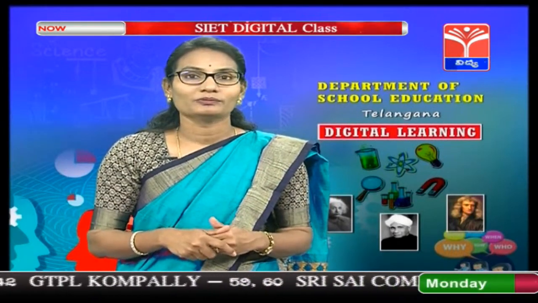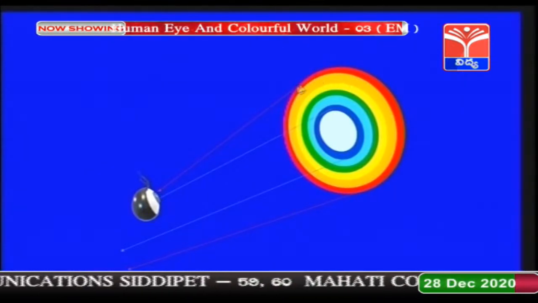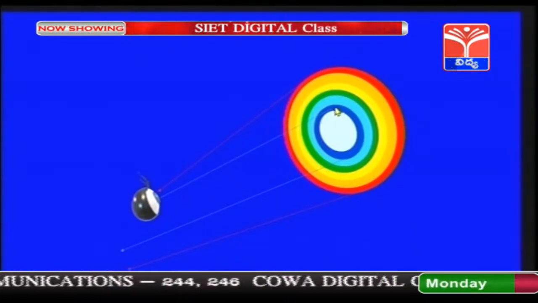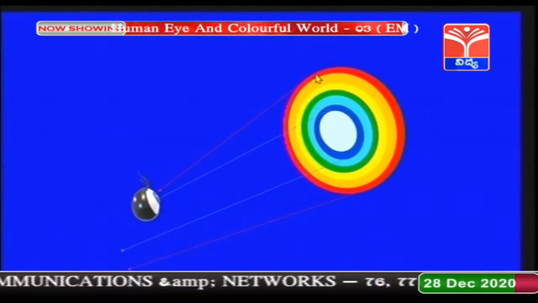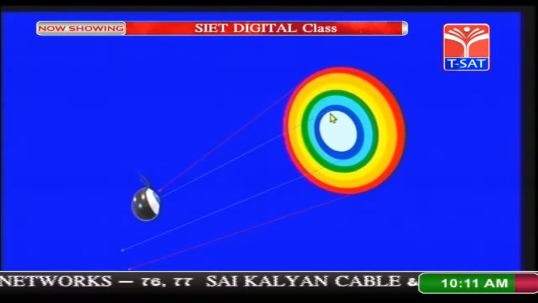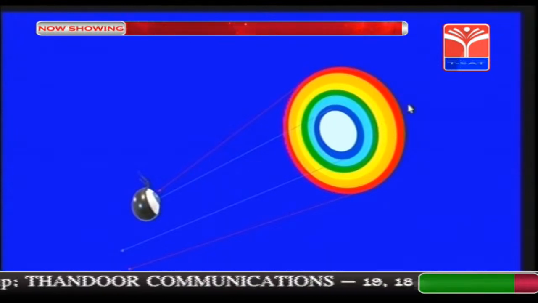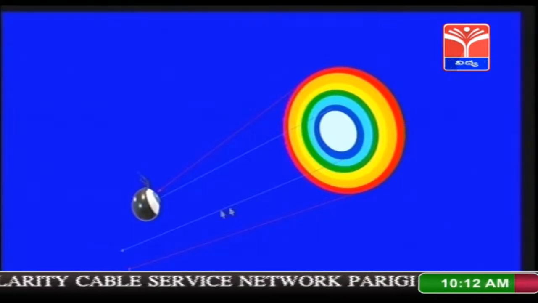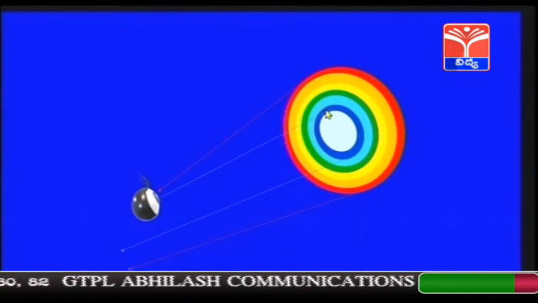Why do we call it a rainbow? Generally the rainbow is cone shaped. It is a three-dimensional cone up to our eye. I have drawn only the bottom of the cone here, and we receive the light rays from the upper part of the cone only. Here the upper part is red, and the inner part is the blue region, that is violet, indigo and blue. Whatever light comes from the bottom of this cone is not received by our eye. Only these light rays reach our eye. Due to this reason, we see the rainbow like a semicircle.